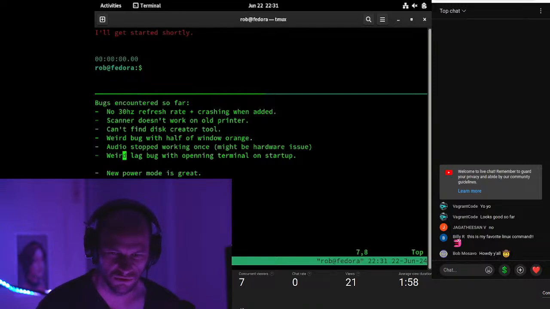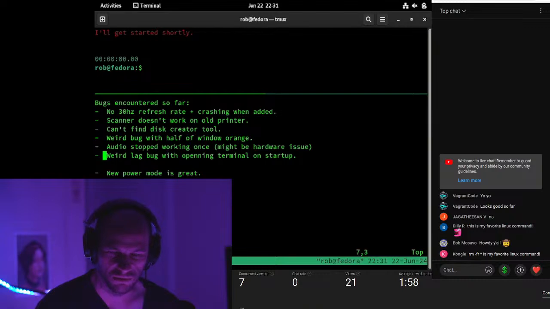Oh yeah, and probably one of the most annoying bugs that I encounter on a regular basis is when I first start it up, one of the first things I do after I get booted up, I press Control-Alt-T to open a terminal, or even just click on the terminal icon. For some reason, there's a massive amount of lag the first time I open a terminal, and I don't know why.